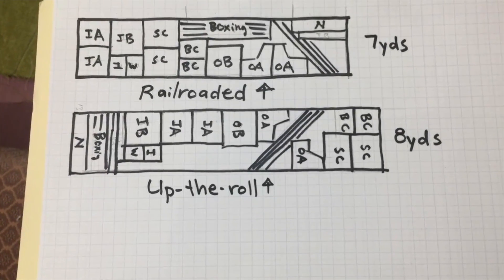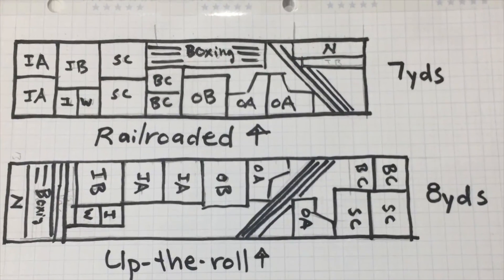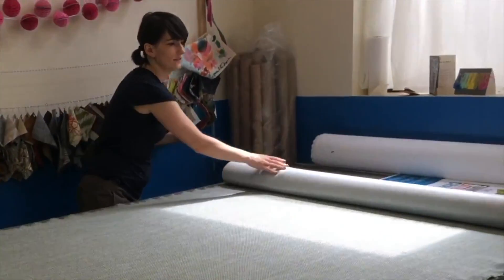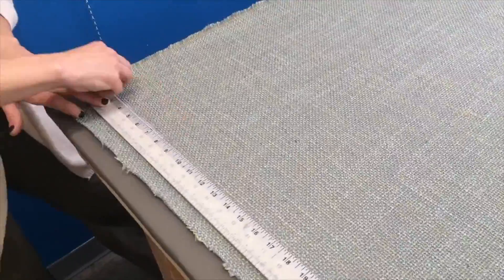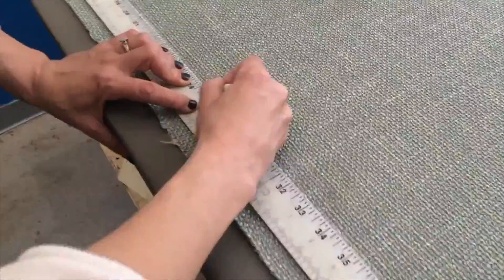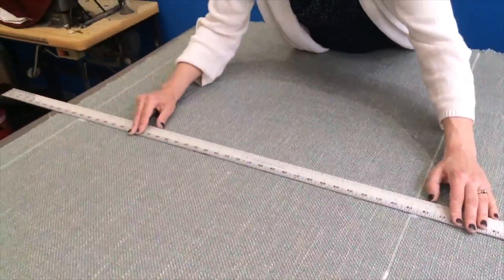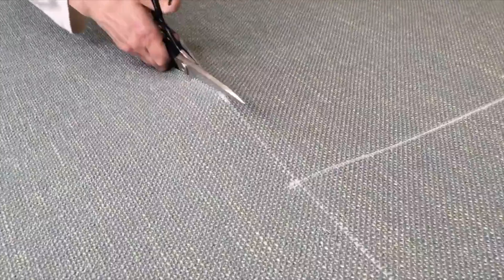If all of this information is a little overwhelming, don't worry — we'll discuss each piece in greater detail as we get to it, but for today we just want to introduce some general guidelines. Now that we've finished our layout, we're finally ready to start cutting. Most upholstery weight fabric is 54 inches wide, so it's very helpful to have a nice big cutting surface. If you happen to have an old ping-pong table, they work surprisingly well. If you don't have a big table, I actually recommend working on the floor — it's much easier to make sure all your lines are straight and accurate when your fabric isn't sliding away.